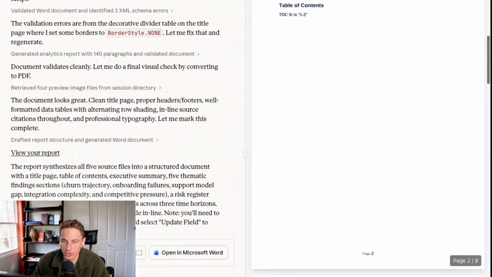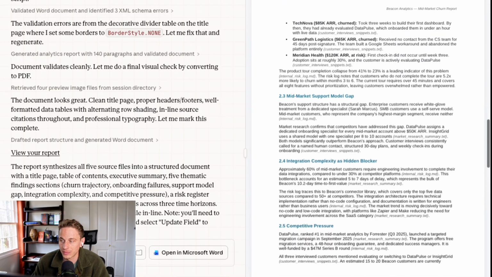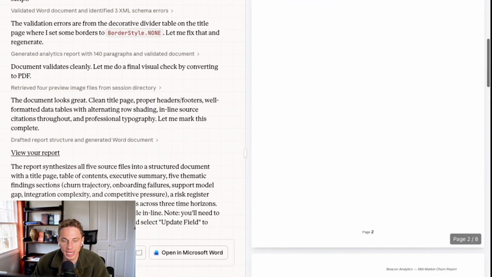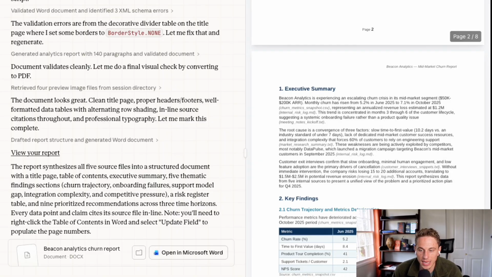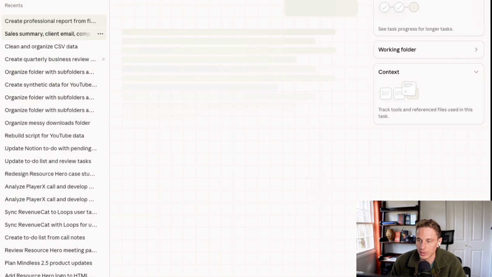We go look through it. Surely, yep, looking good. Looking a lot better than it was before, I'll tell you that. So here's another example of taking all this data and turning it into an organized document structure. Now let's keep going because there's a couple other ones that I wanted to do.